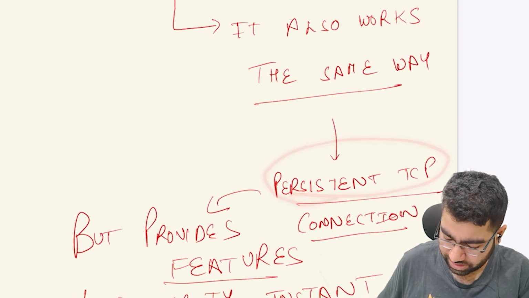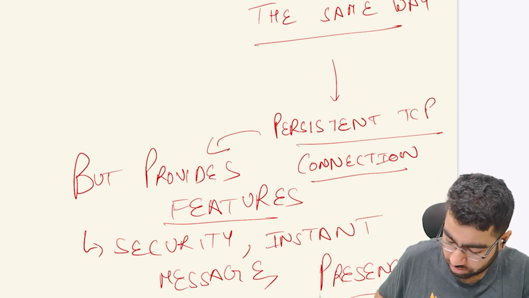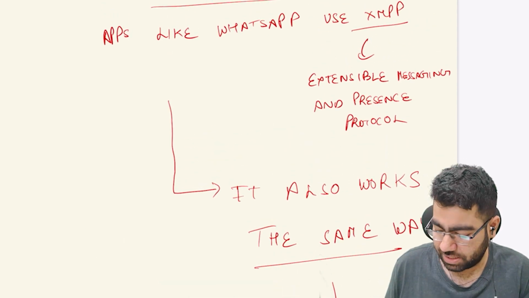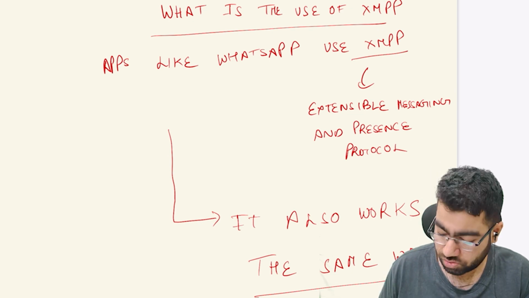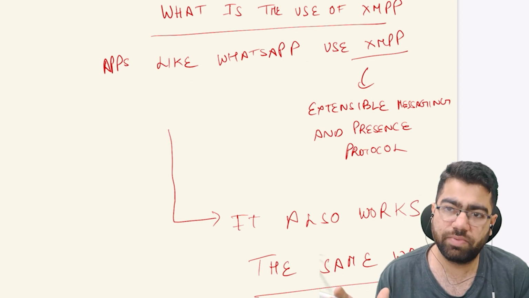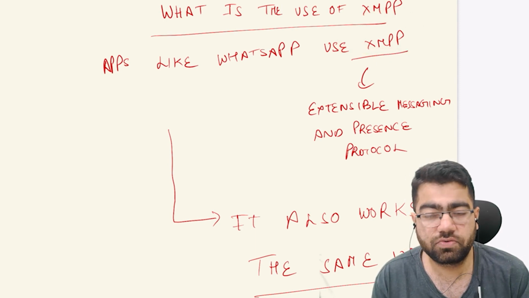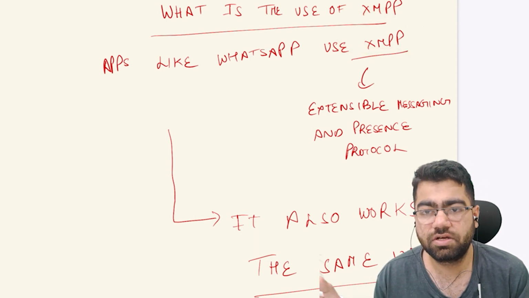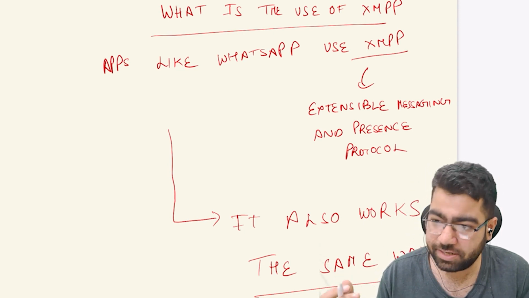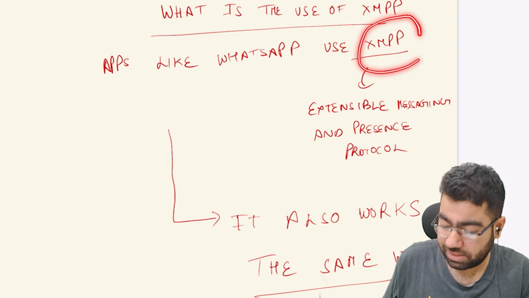It creates a persistent TCP connection, but it provides some more features as compared to WebSocket, like security, instant messaging, presence. One very great feature about XMPP is that, for example, you have email addresses. Similarly, you can have XMPP addresses. These define you uniquely. Your email IDs might be stored by the company you create the account with, but your XMPP addresses are not stored with any company. So XMPP in that sense is decentralized. You can now set up your own XMPP server because it is open source, and then send and receive messages to another XMPP address location. So this is one great thing about XMPP.